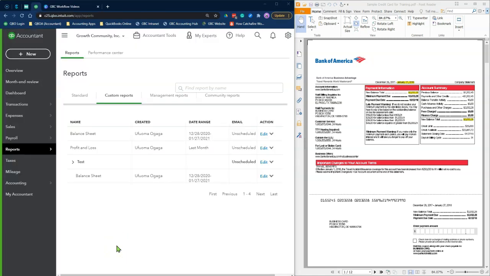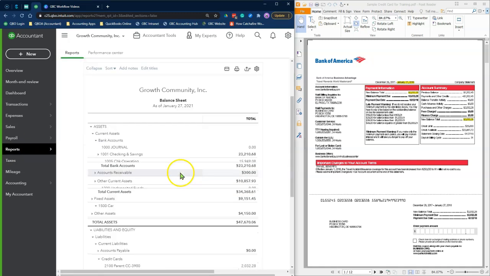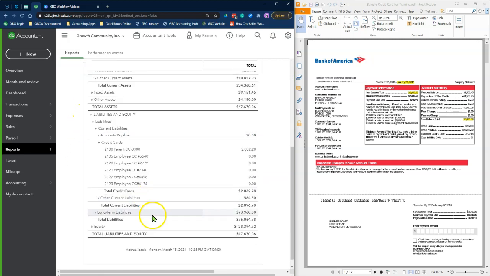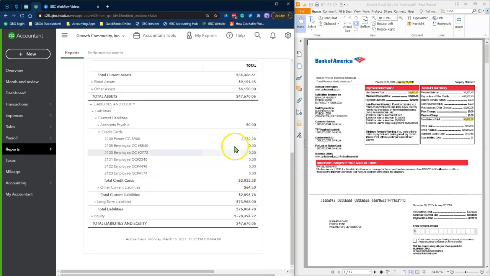Once all your credit card accounts are reconciled, run a balance sheet report for the statement period. You will notice the employee accounts have 0 balances, and the parent's credit card account has the statement balance that you will pay when your credit card payment is due.